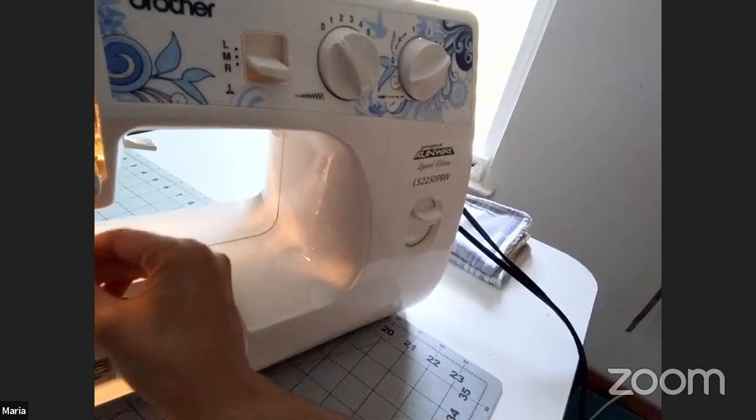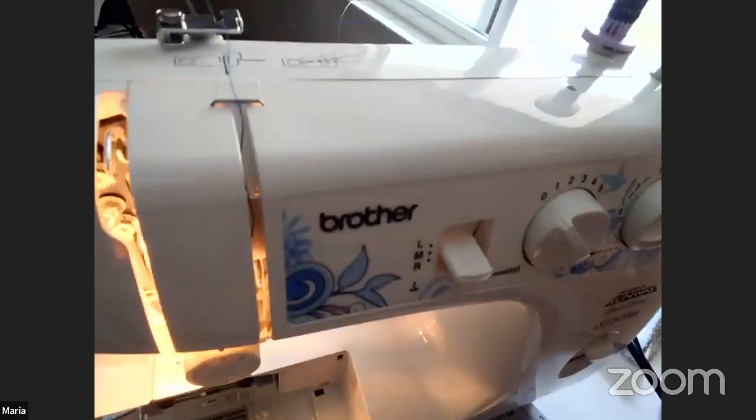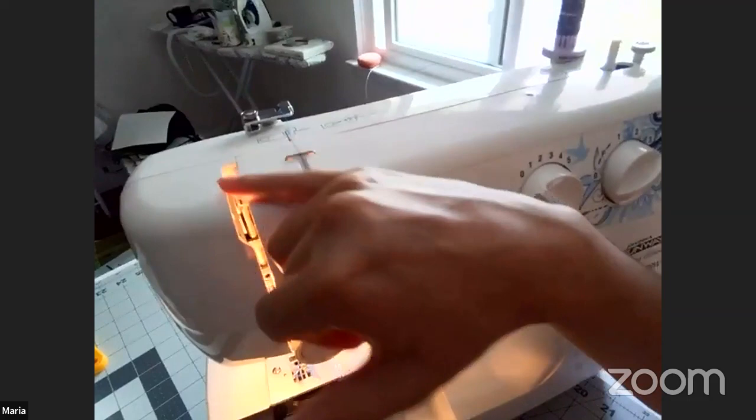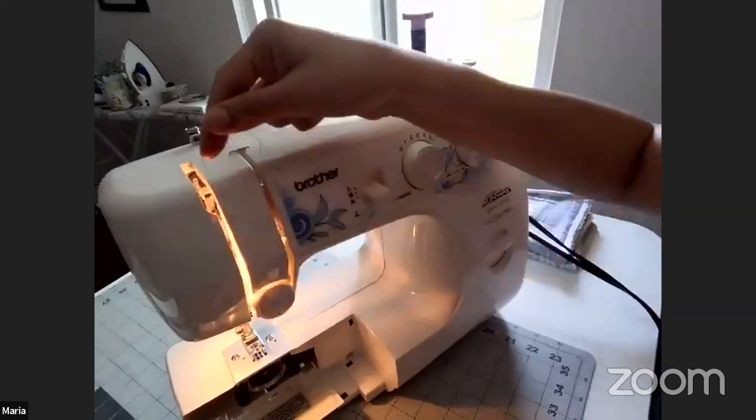Okay, you're going to go under. And you see this right here, I'm not sure if I'm showing that right, but there's a silver looking little piece that's popping up, and if you move your handle, it goes up and down. Okay, so you're going to go under that knob. And you're going to loop it through that little silver piece.